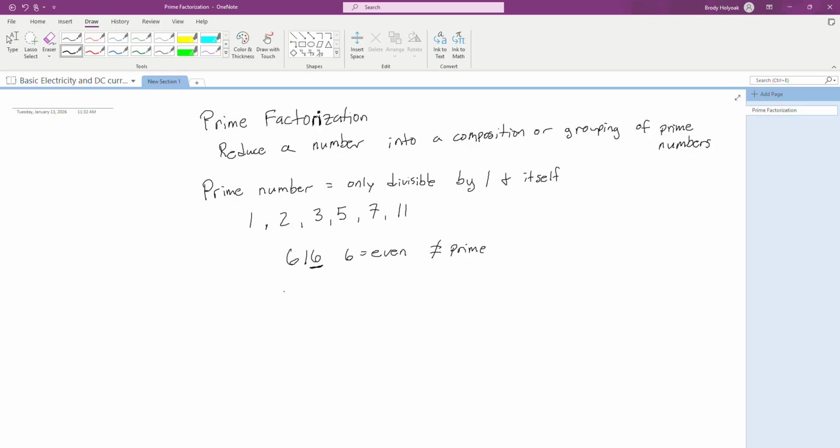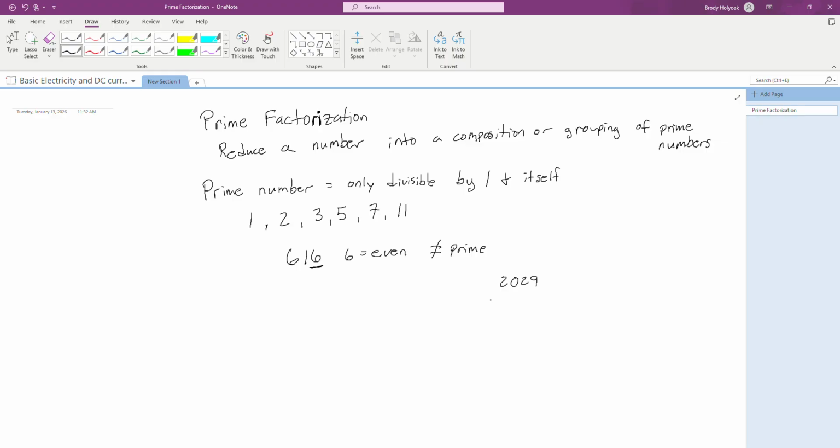Okay. So what about if we take a bigger number? We'll come back to this one and break it down in a little bit. But what if we have the number 2029, for example? Is 2029 a prime number? Well, first off, we know right off the bat that it's not even because our last digit is a 9. So that's our first clue that we have to at least check it.